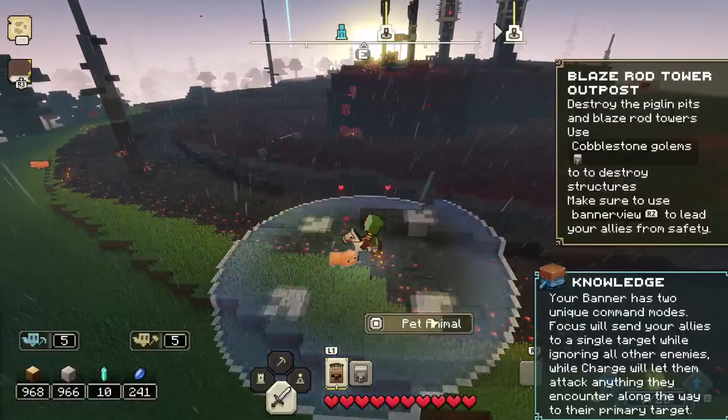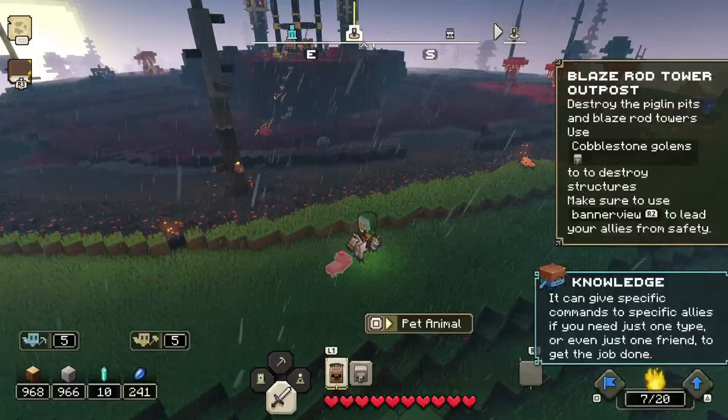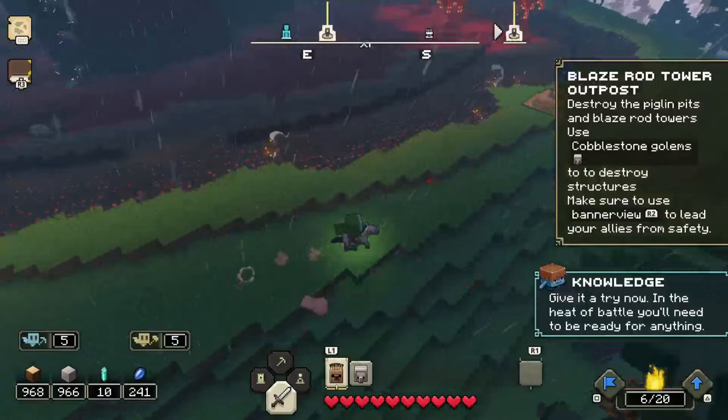Now that you've got the hang of using the banner, let's try a few more advanced moves. It can give specific commands to specific allies if you need just one type or even just one friend to get the job done. Give it a try now. In the heat of battle, you'll need to be ready for anything.